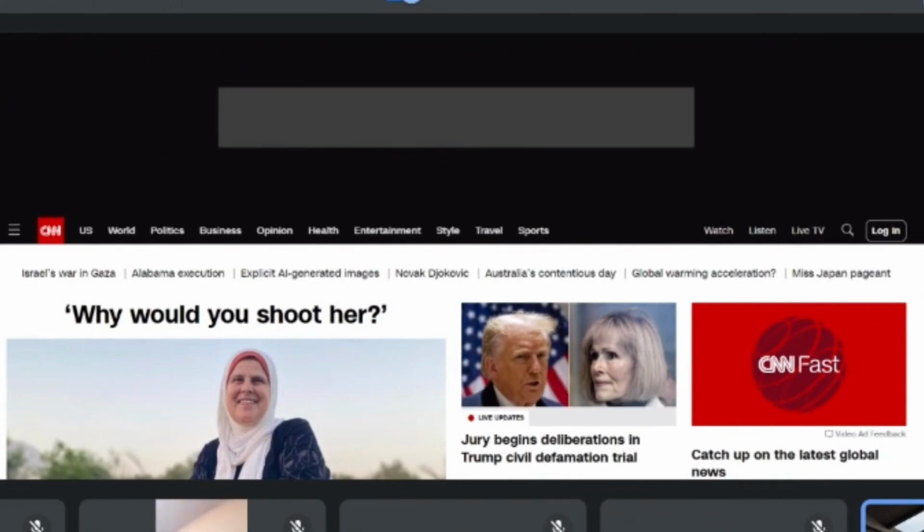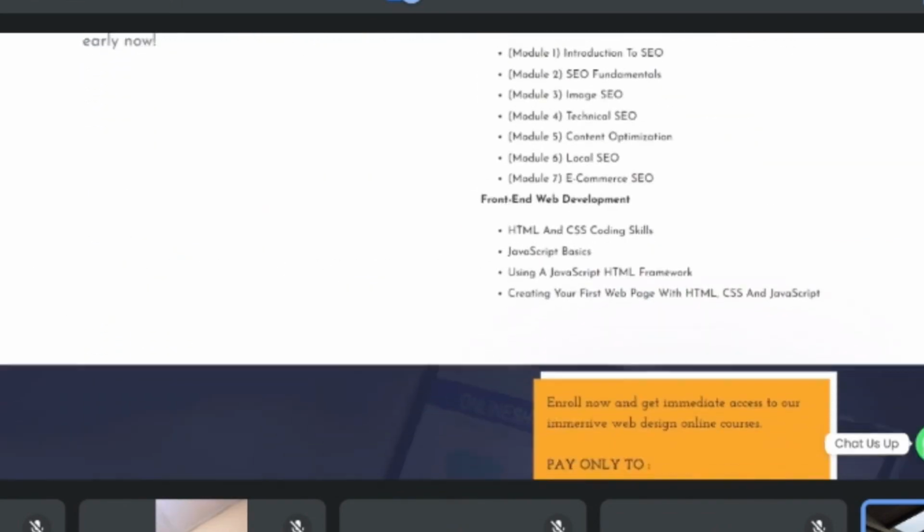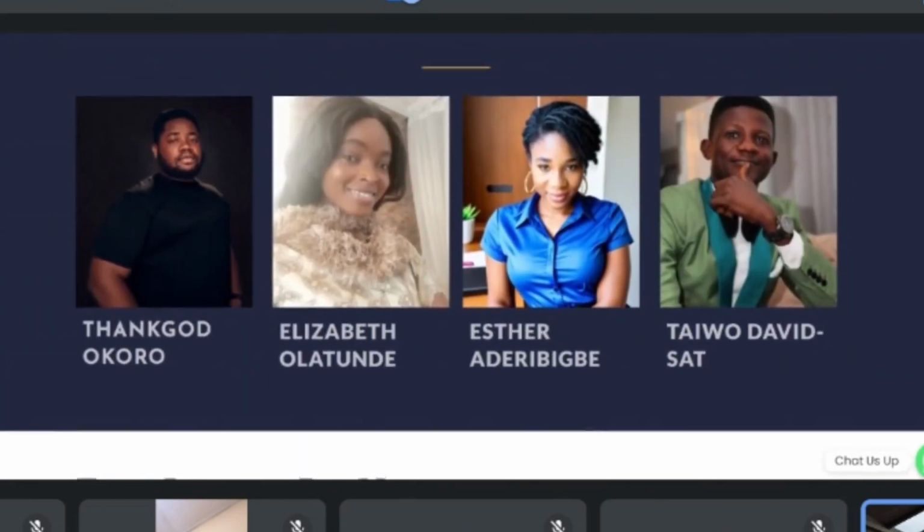Then you're also going to learn how to build an NGO website, a landing page. For SEO, you're going to learn a lot about SEO. SEO is broad, right? Sorry, I didn't know you're not seeing.